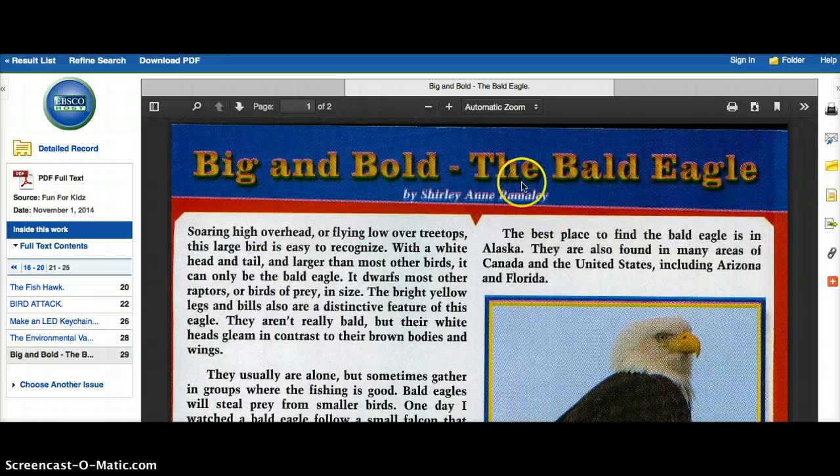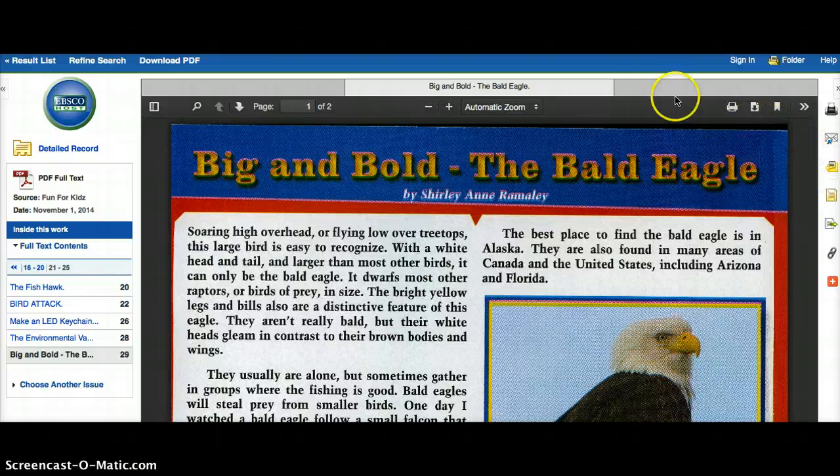So what I'm going to do is go over here to Folder and click on it, and we're going to add that to our folder. This is where you add it to the folder. Here's where your folder is when you want to look at things, and here's where you add it to your folder. So I'm going to click there, and it has added that article to the folder. And you can see as I go back and hover, if I click on it again, it will remove it from the folder.